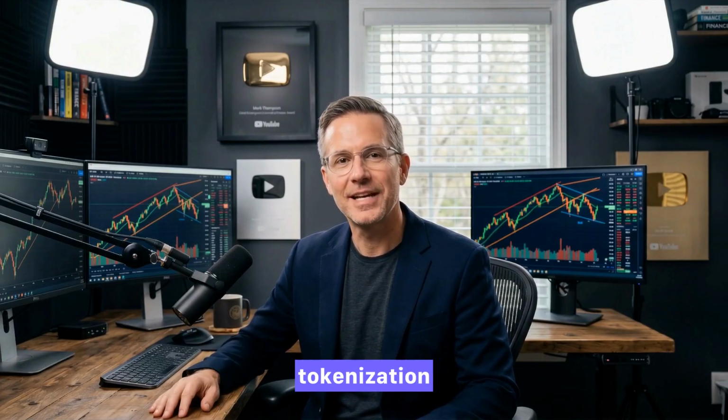This matters because XRP has always been tied to payment utility, liquidity, and institutional adoption. If Ripple continues moving closer to traditional banking infrastructure while real-world asset tokenization grows on the XRP ledger, that could create a stronger long-term story for the asset. Still, short-term traders need to stay sharp.